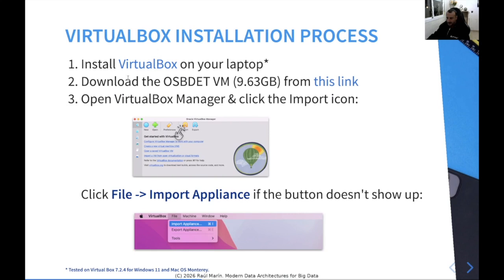All right, so you need to download VirtualBox. You need to download the image. If you already have VirtualBox on your machine, be sure that you have the latest and greatest version, which is 6.2.4. That doesn't mean that virtual machines that you already have are going to be removed. That's not the case. So you're going to update VirtualBox, and the virtual machines that you already have there are going to be kept. Once you have this file, you need to click Import or File, Import Appliance.